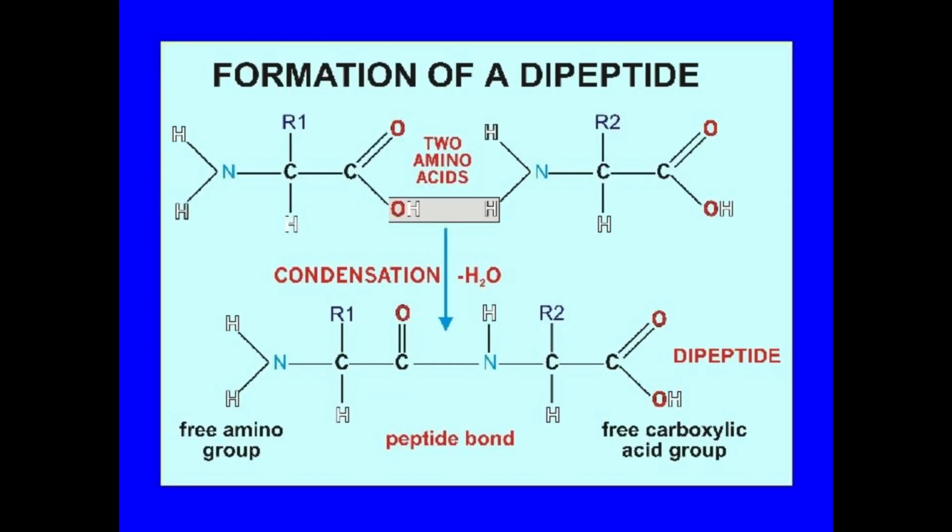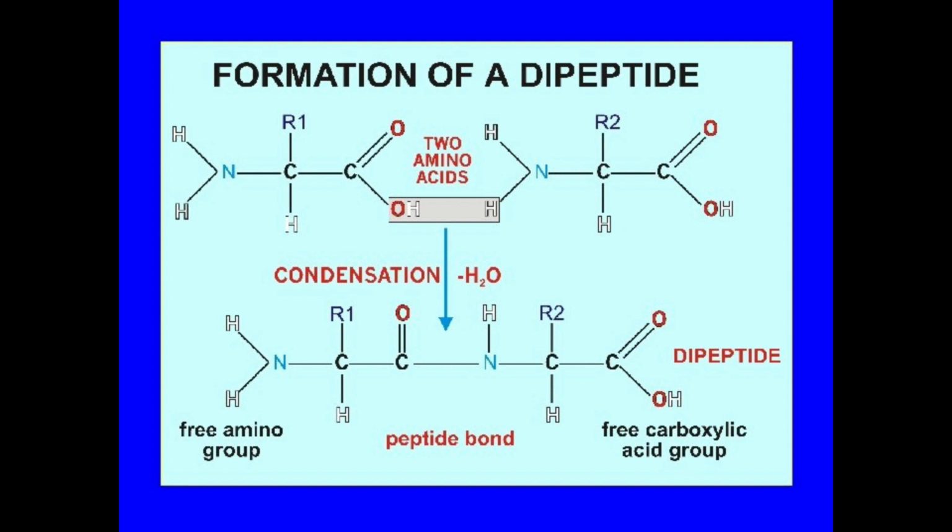Now we know that a dipeptide contains 2 amino acids, and we know also that if you are joining 2 amino acids together, you remove OH from the carboxy end of one and hydrogen from the amino end of the other to form your peptide bond in a condensation reaction. Water is given off in the process. Now, for a dipeptide, you're joining 2 amino acids together as shown on the screen.